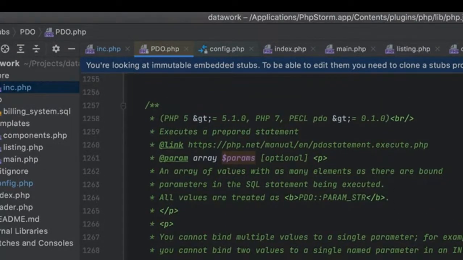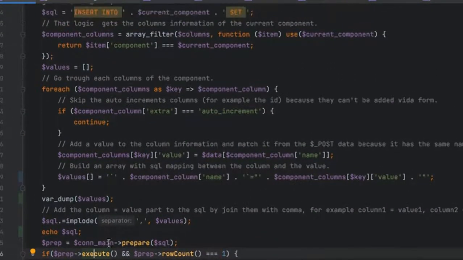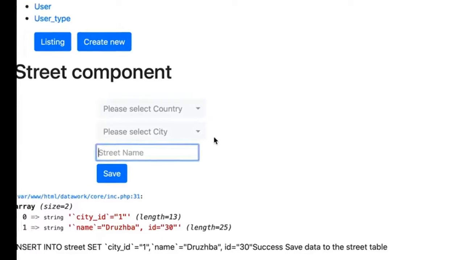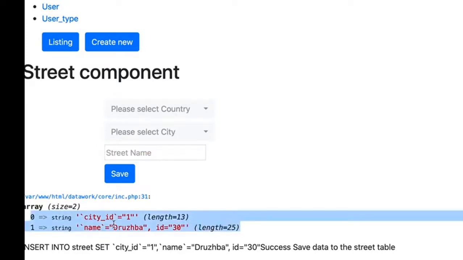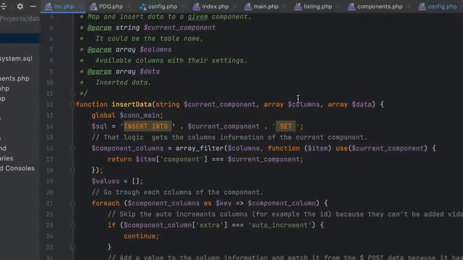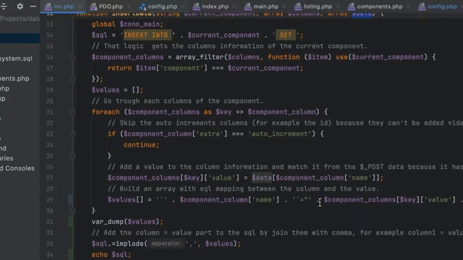Let me quickly try to set up this query to use the parameters. So here we see that the SQL is prepared by combining the fields and their values, and here is the value. So instead of mapping directly the value that comes from the data, which may contain some sensitive information, I can create a placeholder for that value.